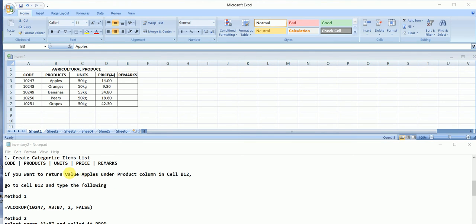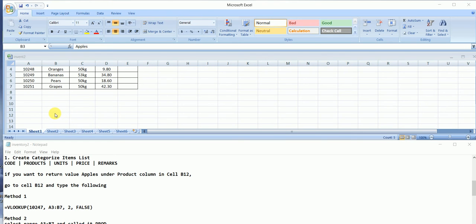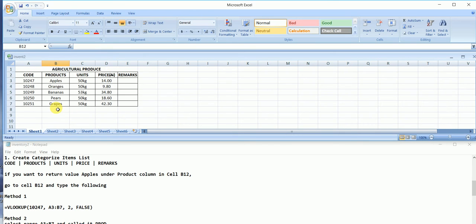The first thing we did was to create what is called a categorized item list with the following headers. Now, if you want to return the value apple under the products column in any cell, maybe cell B12, somewhere around here, we want to return the value apple.